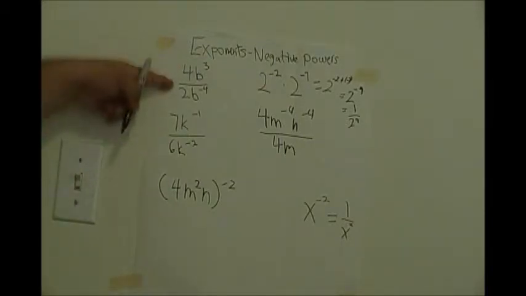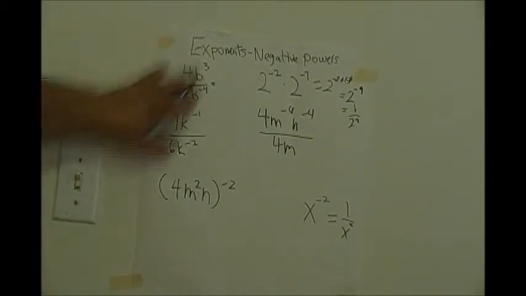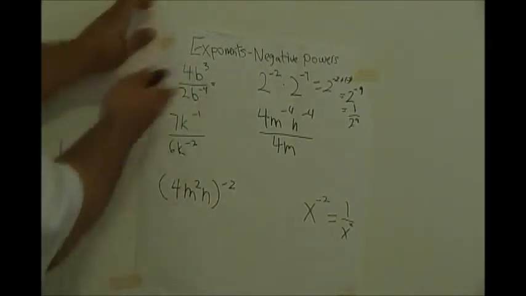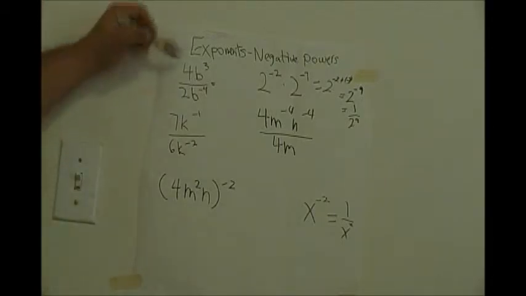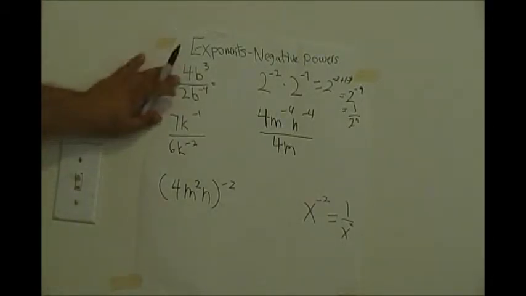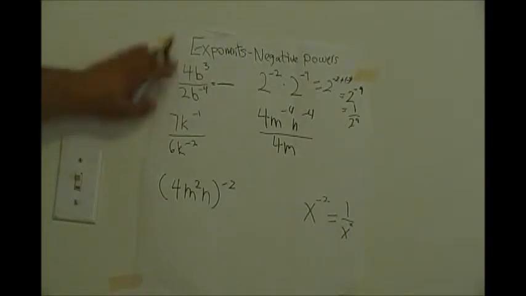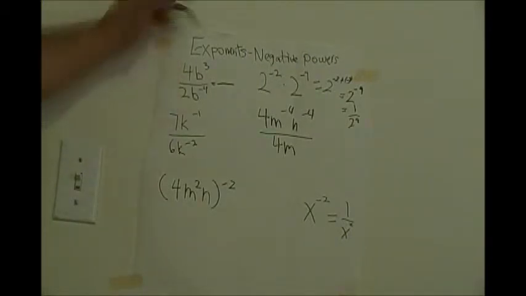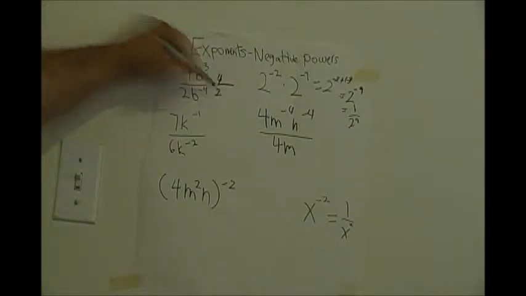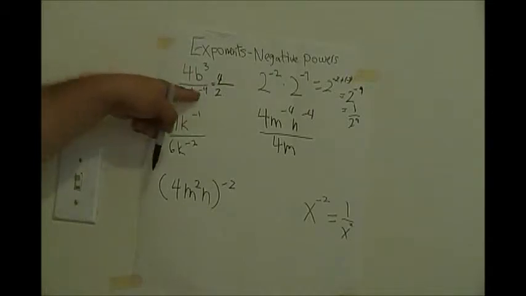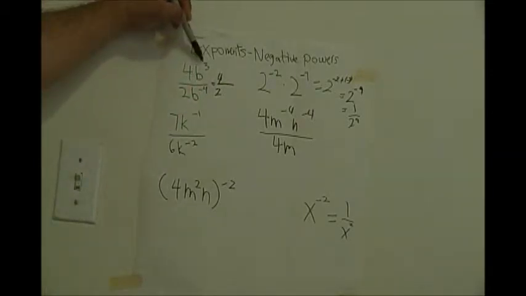So this is what I mean. If you have a negative power, I want you to try to convert this into a problem that would have positive powers. So what I would do is first draw a fraction line, then just copy down the stuff that's not affected, so it's these 4 and 2. But we have to worry about the b's, because we have a negative b. Let's look at b cubed. Is that going to go down? No, it's positive, it just stays there.